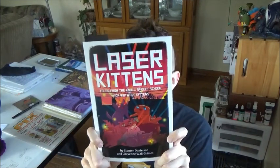This one's so cute. I had to get this one because of my love of two things: cats and RPGs. Laser Kittens. It is an RPG where you play kittens with lasers that shoot out of your eyes. I can't wait to read it. I really want to read up on the rules really thoroughly. I want to play this game with my friends. Oh my god, I can't wait to give this a try. I'm so excited for this thing.